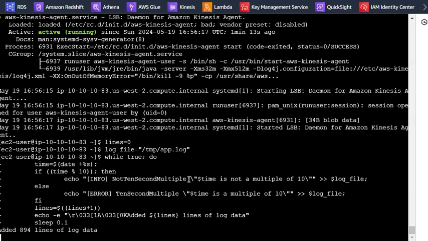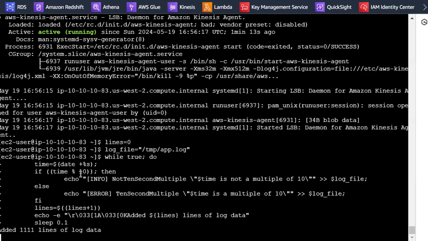Not 10 seconds multiple. I'm just entering dollar time, which indicates it will provide you the time. This forward slash indicates a special character. It will accept this colon as a string only. Now, is not multiple of 10 will be entered under this log file.